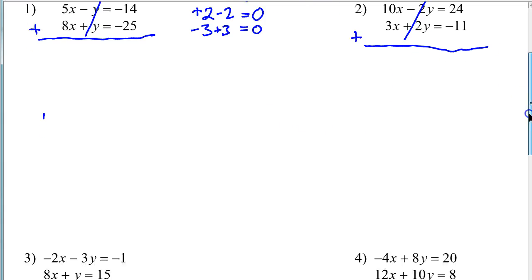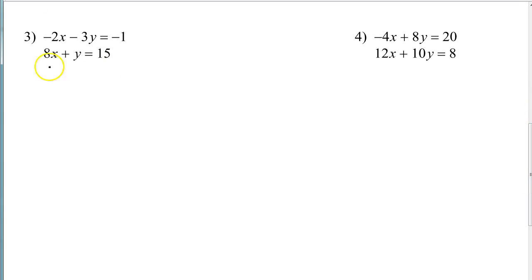So going down to here, you'll notice that if we added these up, nothing eliminates. Here we get 6x. Here we get negative 2y. So we want to go back and figure out what can we do to make one of the variables eliminate. You're going to look at both equations carefully and decide, if I want to cancel out 8x, what do I need right above it? A negative 8, right? I have a negative 2. So what can I multiply this by in order to get negative 8?